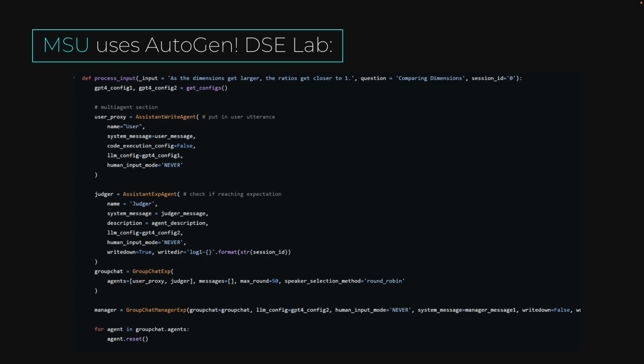So as you can see, it's actually pretty simple code because it's just a bunch of API calls to GPT organized in the AutoGen kind of format. So you have the user proxy, which is a word we're going to hear a lot today. The user proxy just means the person that's chatting with the chatbot. It's what you saw on that first screen that I type in. That's just the text that I'm inputting.